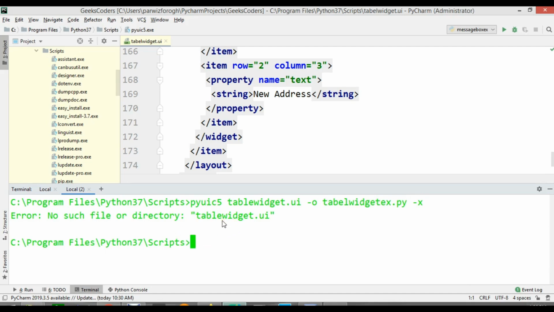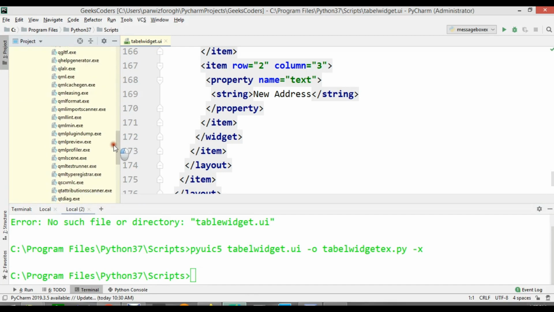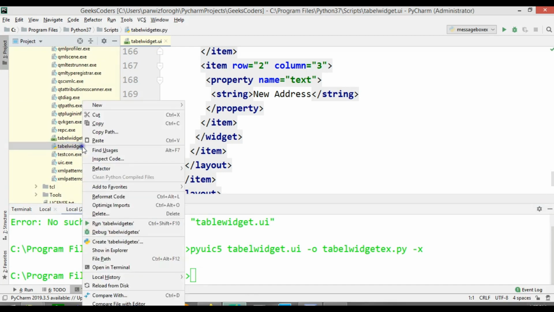No file. We have a misspelling in here, so we can just change this, so I think it's like this, yeah. Okay, now it's converted, and now if you see your scripts folder, yeah, you can see we have table widget example.